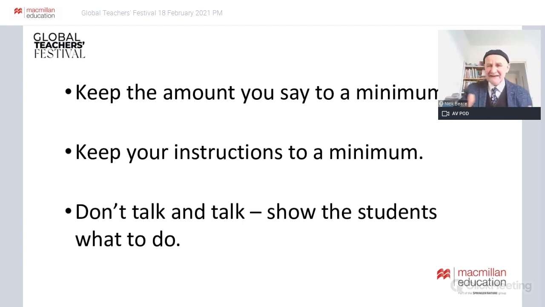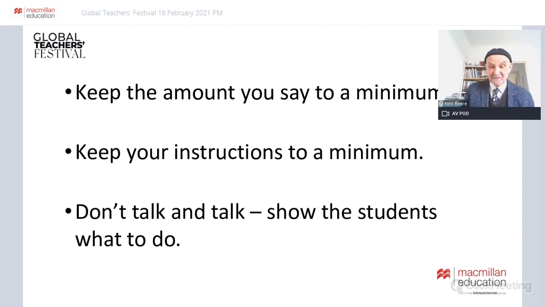So perhaps you might carry on saying more things. And really, once you've got past a certain point, there's no point in saying any more, because it's just not going in. Really, with all these things, keep what you say to an absolute minimum, because you can speak English. Congratulations, that's very useful, wonderful. But your students are the ones who need to speak it, and they don't need to be listening to something which, firstly, they don't really understand, and secondly, they might not be very interested in just listening to instructions as a general rule.